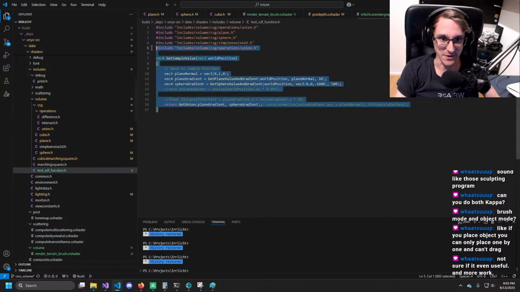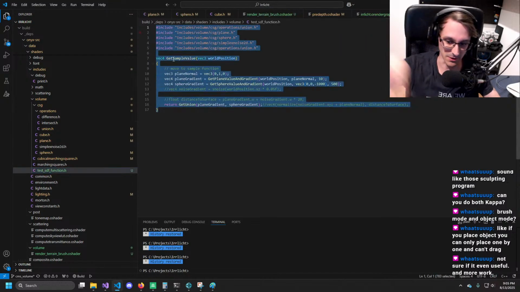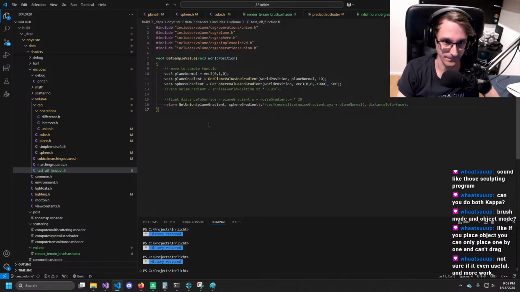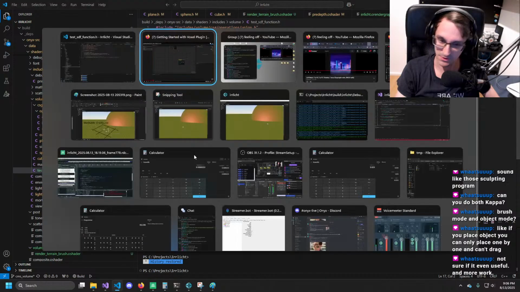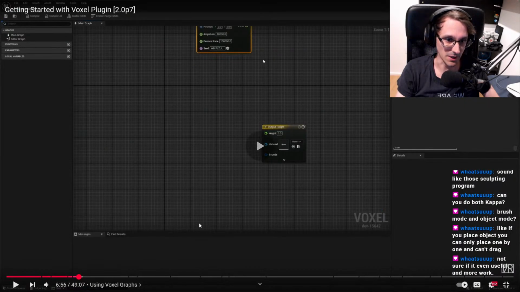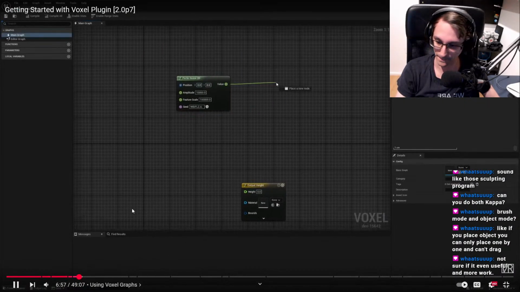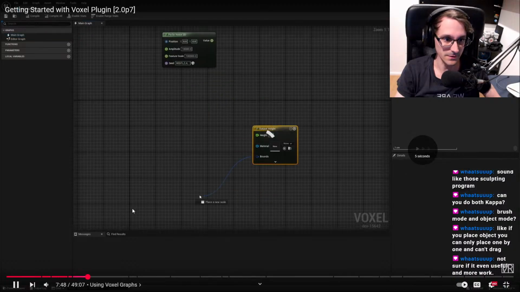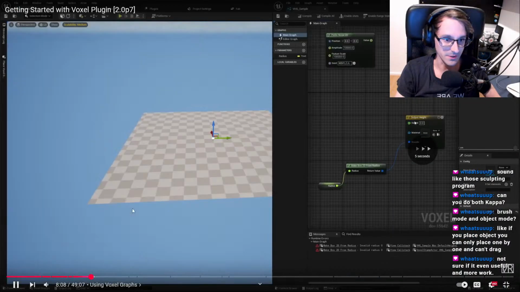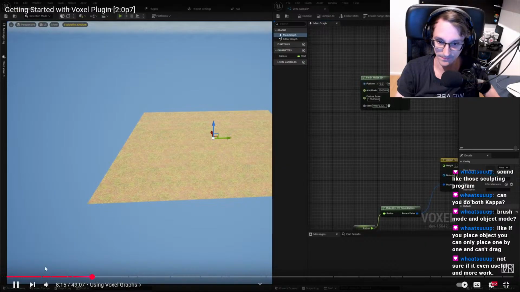CSG. So basically what this currently is, we would generate from the shader graph, right? You would add a plane node, you would add a sphere node, and then add a union, and you get out this function, right? That would be the idea. Here he adds a noise, which we have as well. And then he does that, and basically he gets out this plane from that.